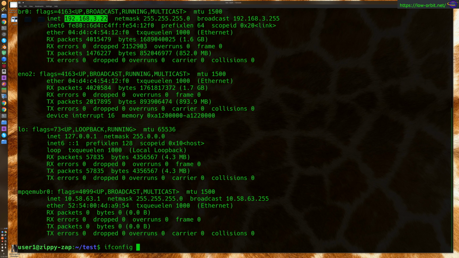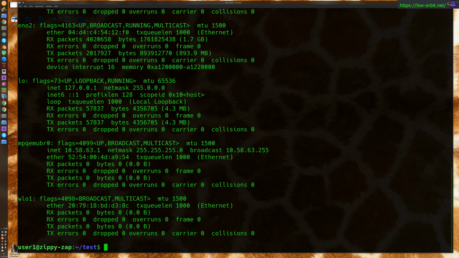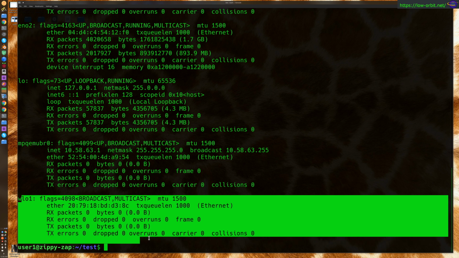Now if I were to connect to Wi-Fi, I believe that's not even up. You can say ifconfig -a to show all interfaces, even the interfaces that are not up. This wireless interface was not up, so if we use -a, it's going to show it. If I did connect to Wi-Fi, this would have an IP address. So I think that's almost everything.